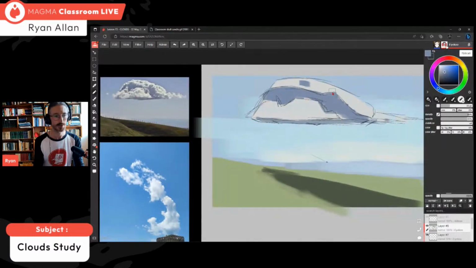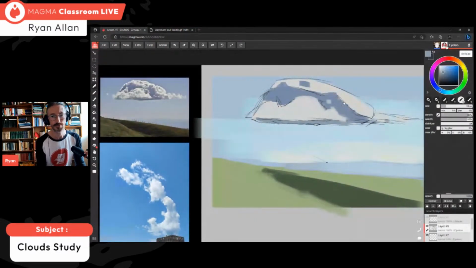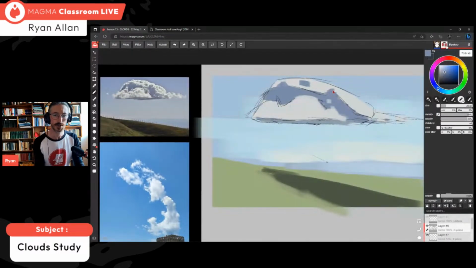And we don't have to worry about soft edges yet. Well, you can. I don't think it matters too much. But we can always start off with hard shapes and come back. We can come to softening those out later. This goes up quite high.